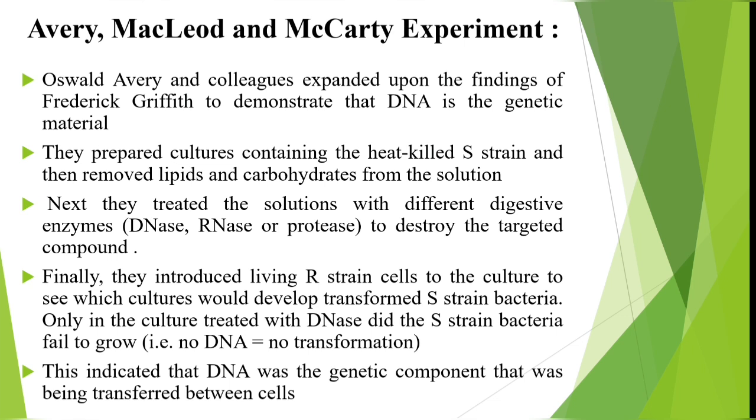Okay, so they prepared culture containing heat-killed S strain and removed the lipid and carbohydrate from the solution. Next, they treated the solution with different digestive enzymes like DNase, protease and RNase. DNase can destroy DNA, RNase can destroy RNA, protease can destroy proteins. Finally, they introduced living R strain cells to the culture, and the culture would develop transformed S strain bacteria.